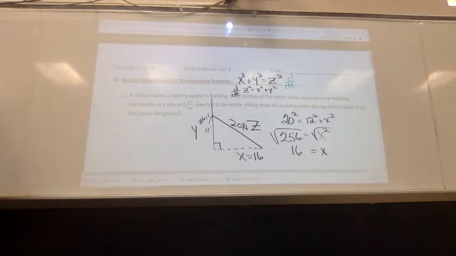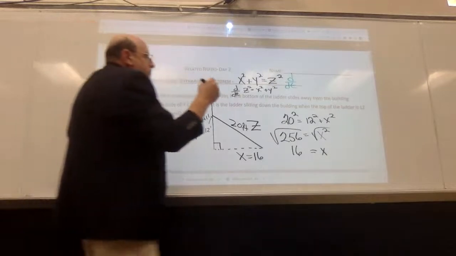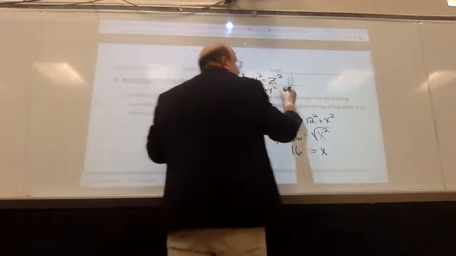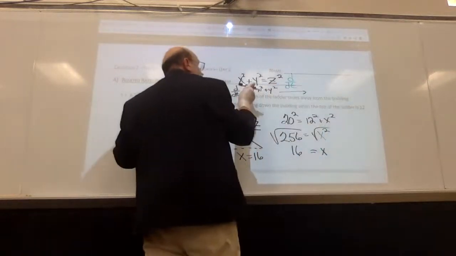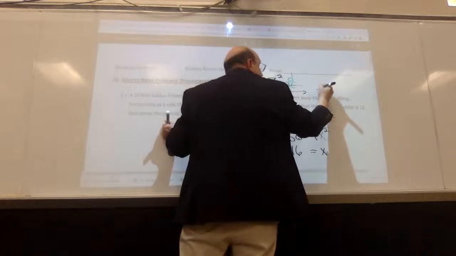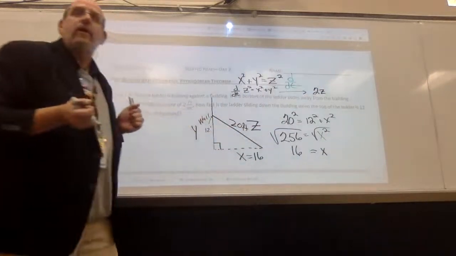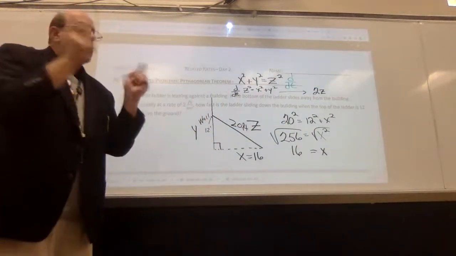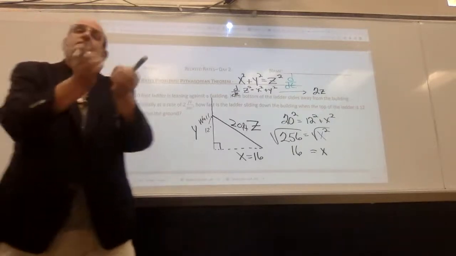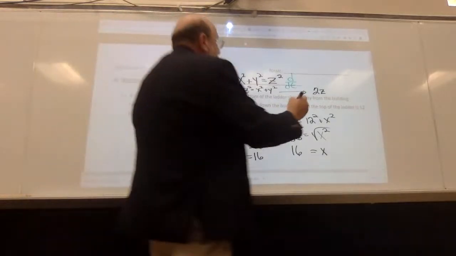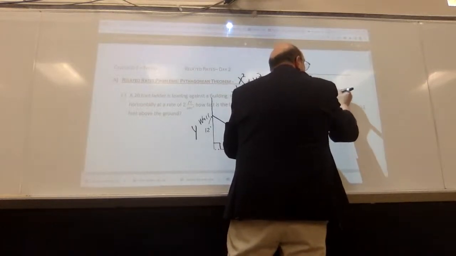Cool. So now we'll differentiate. And this is where we got mad before. I'm going to write it over here because I'm running out of space. Let's go ahead and take the derivative of z squared. We have 2z, right? But I need to show that I differentiated z: 2z dz/dt. That's what this dz means. This is z differentiated in terms of time.